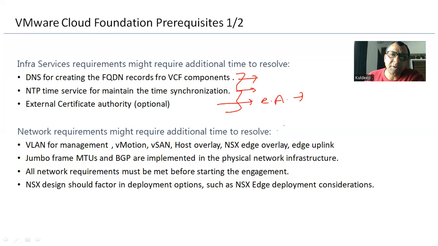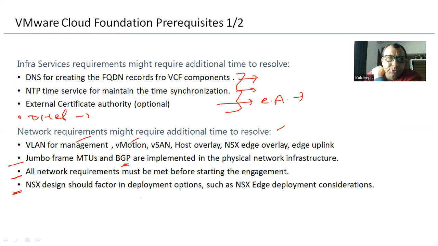From the network perspective, we need to configure all the VLANs and subnets. There is one more service that we refer to as external environment, that is DHCP. That is used for assigning IPs to the TEP interface. However, that's optional from 5.0 onwards. You can use manual IPs to assign the IPs to the TEP interface. Jumbo frames, wherever we require MTU, we have to set. BGP should be implemented on the top of rack switch. All network connectivity and designs should be properly planned in advance.